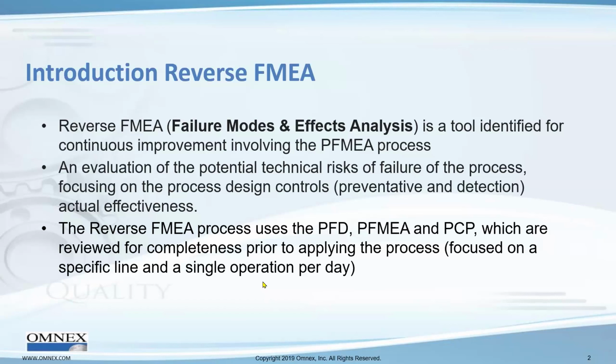The focus of the reverse FMEA is on a specific line and a single operation per day. You don't do a reverse FMEA and say, well, we're going to do line 30 and we're going to do the whole thing on Tuesday. You're not supposed to do that. One of the strategies is that when we're doing reverse FMEA, we're not disrupting production.